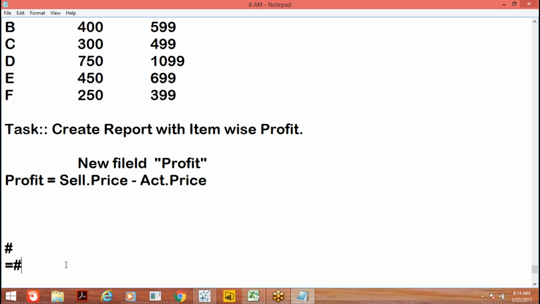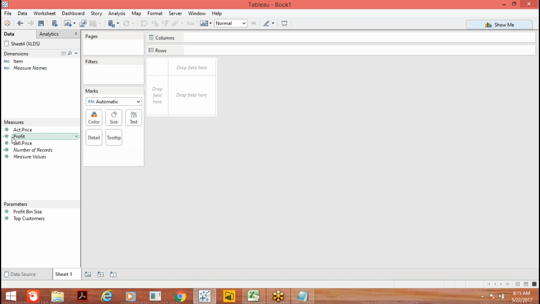So it indicates now sale price minus actual price equal to profit. This is the meaning. So this one is our calculation part and this is my field name. Got it? So like this you will get an equal to symbol before any calculated field.